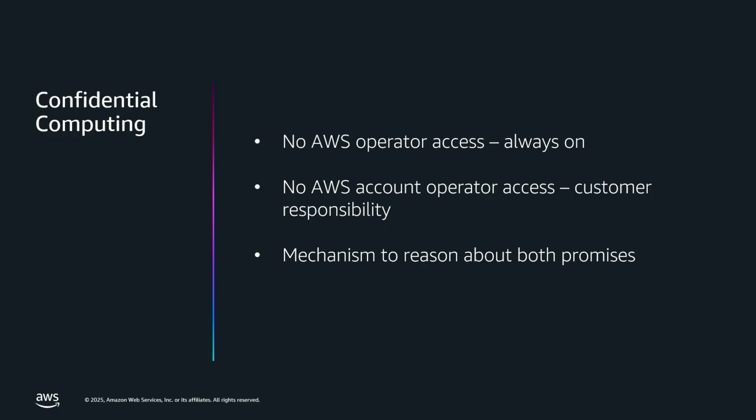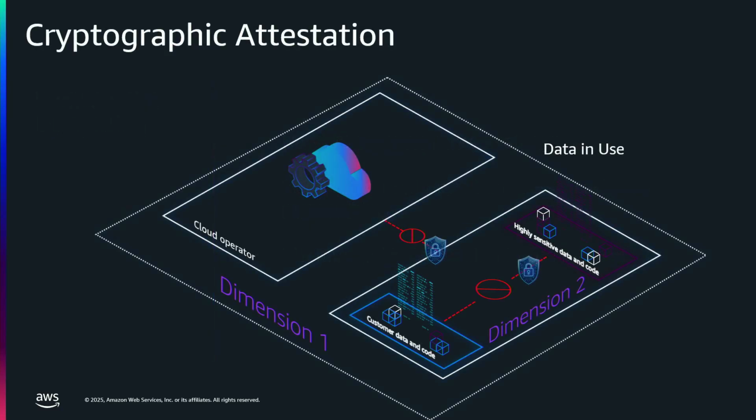There is one piece that I didn't mention until now, which is that while it's nice and dandy that you say, hey, I don't have access to this data, you want to prove it, right? You want to have some mechanism to say, yes, the thing I'm talking to actually is running this code, rather than just taking my word for it. And that one we can get into.